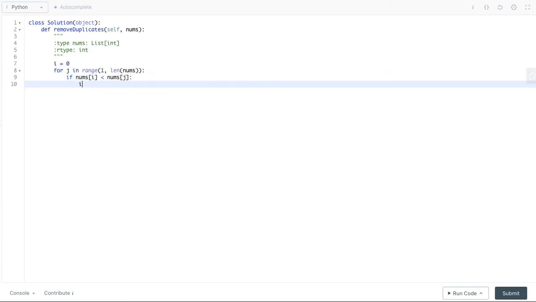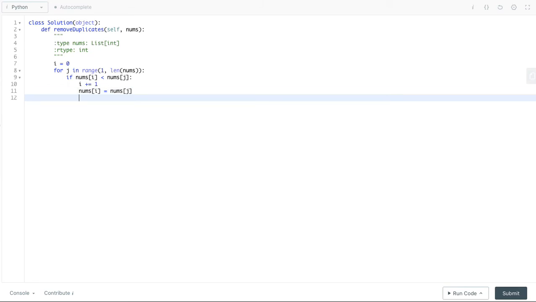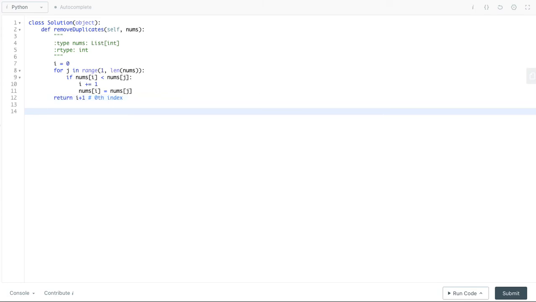If that happens, we move i one step up and have nums[i] record that unique item, the next unique item. Otherwise, j will keep traversing to the next item. And finally, we simply return i plus 1, given that it's 0-indexed. So it's the same as our solution in the previous slide.